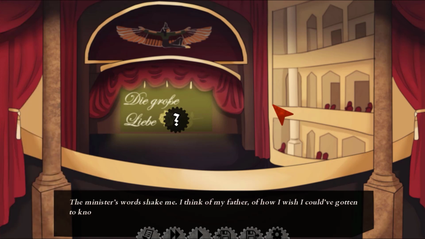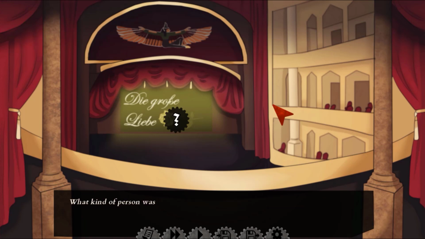The minister's words shake me. I think of my father, of how I wished I could have gotten to know him. All I know are my mom's babblings of his heroics. What kind of person was he? What did he like? What did he hate? Did he love my mom? Was he happy? My eyes tear up. I turn my thoughts back to the speech and concentrate. I can't start crying in front of Kontar and Never.